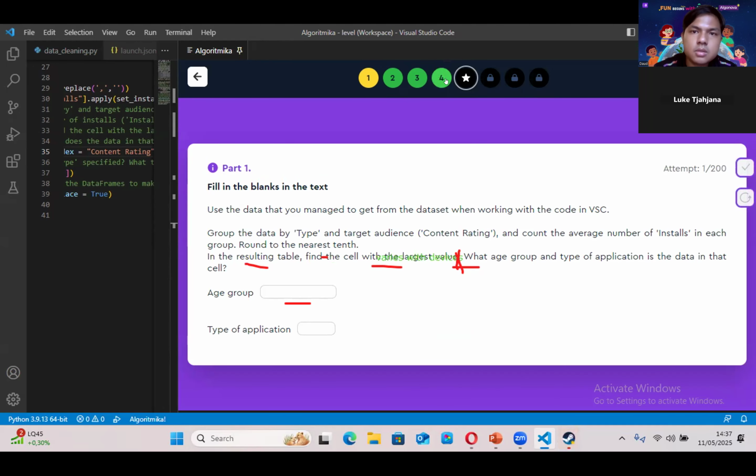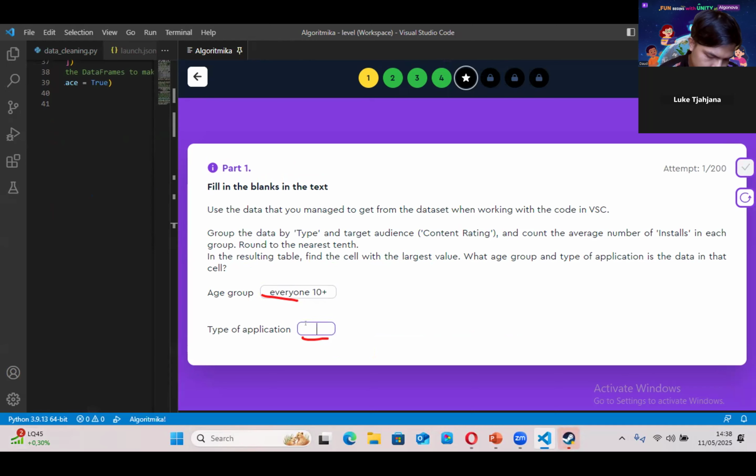Second one. Okay. It's everyone 10 plus, and this one is free. Yes. And then next one.